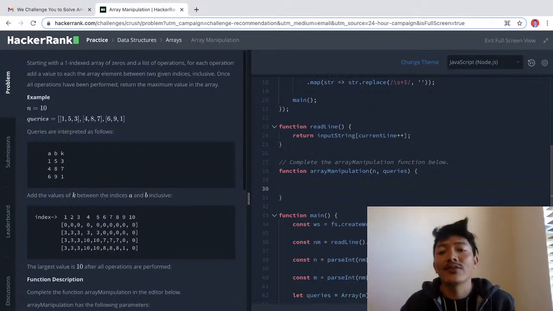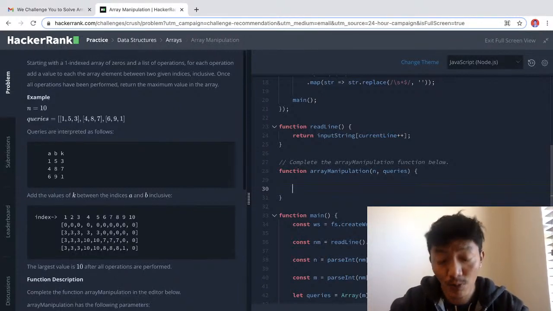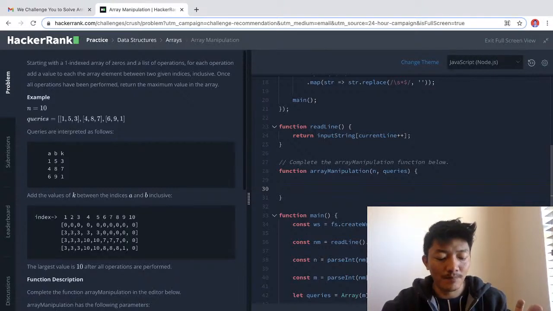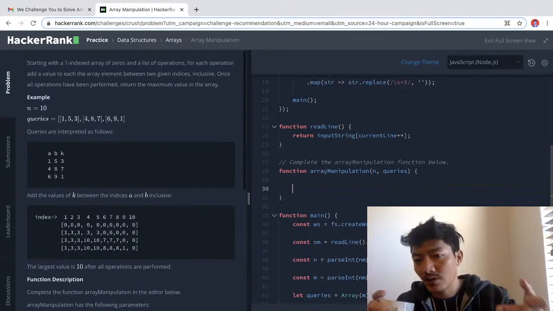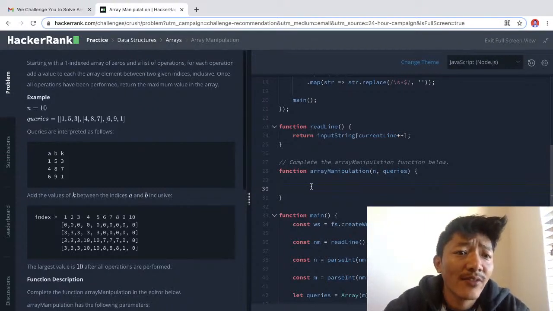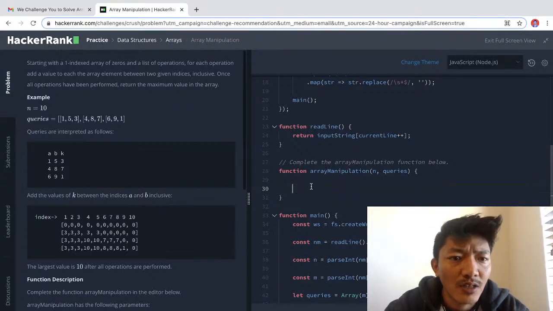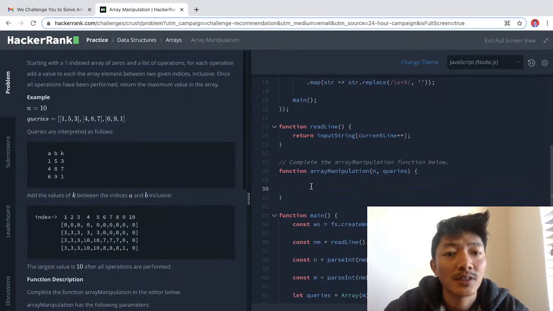Yesterday we had almost the same problem like this, where we had to execute some queries based on the numbers in the queries. For each operation, add a value to each array element between two given indexes, inclusive. Once all the operations have been performed, return the maximum value of the array.